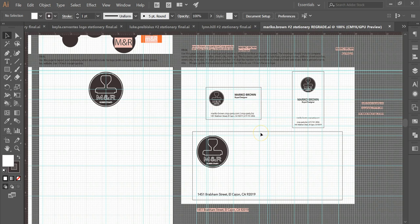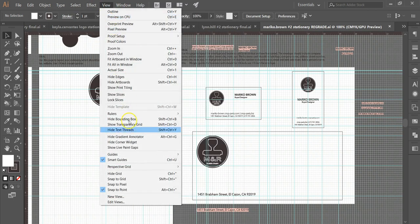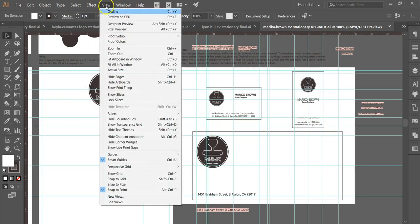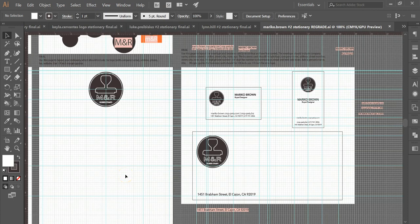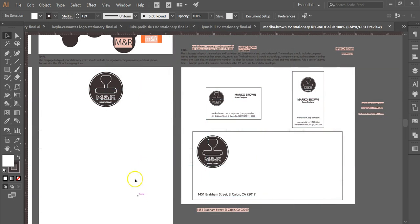You might be wondering about this grid pattern that's on here. Some students like working with grids. They feel like it helps them line things up. The way you get to grids, if you want to use it, is to go to View, and in this case, I'm going to click on Hide Grid to make it come back, Show Grid. And it's just like guides in that you can toggle the grid on and off by clicking Control or Command, comma. That turns it on and off. I'm going to turn the guides off too so you can see this better.